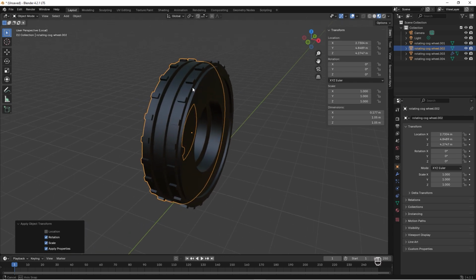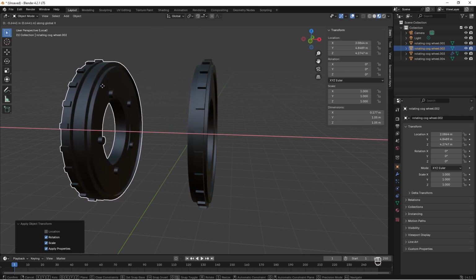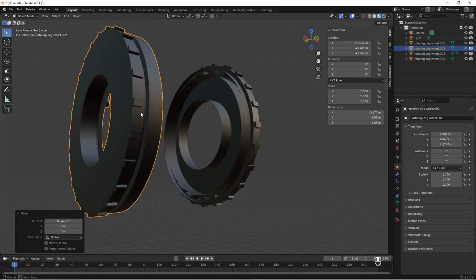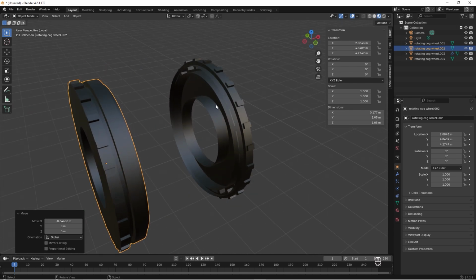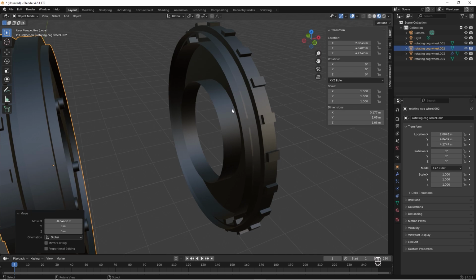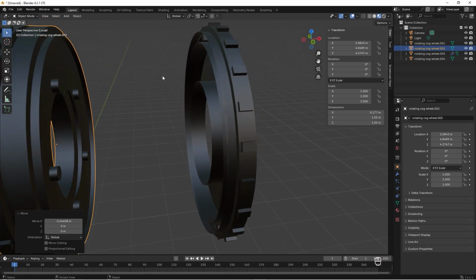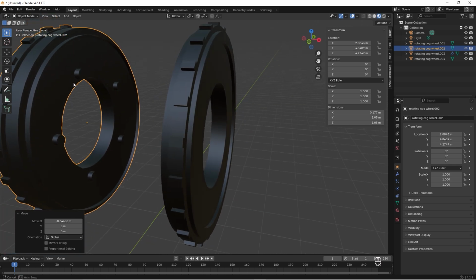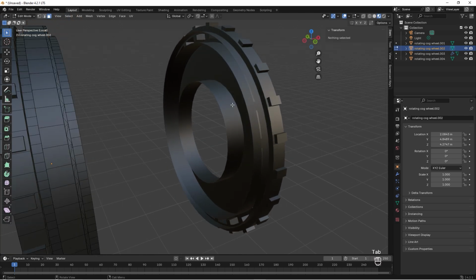Great. But now maybe the client asked me that I need to be able to separate them and make a cool animation. So okay, let's press G and X and drag them away. This looks pretty okay, but this does not look okay. So we need to fix this somehow. I think the smartest way to do this is just to rebuild it from scratch, because I don't understand what's happening here, and the customer has seen it and said, yeah, this looks okay, just make this flat. So that is what I'm going to do.